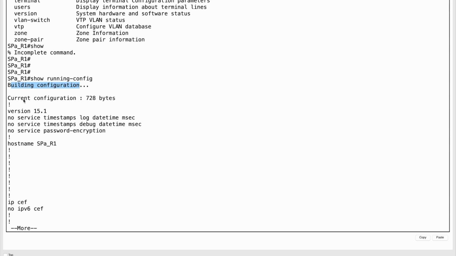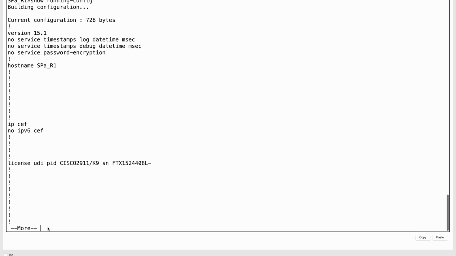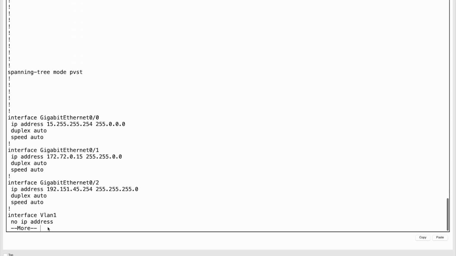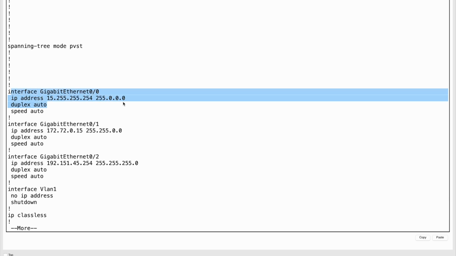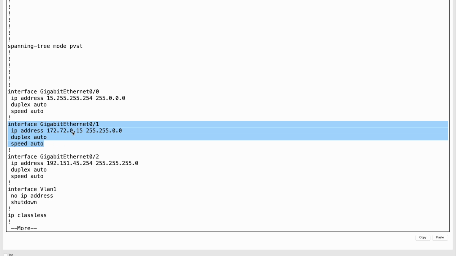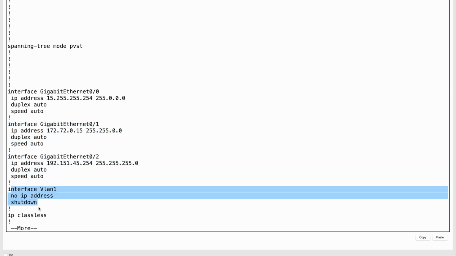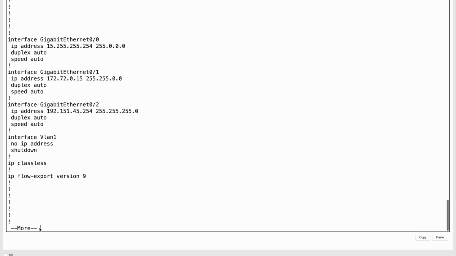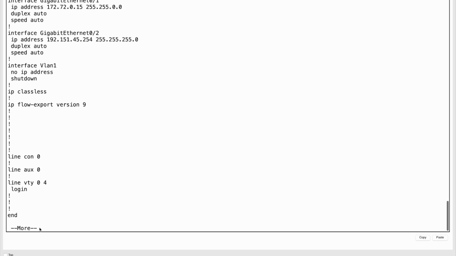So, building running configuration, we have the size of this, 728 bytes, then the version, it shows us the name of the service and all, and of course the name of the device we're using. Let's open more and see if we can have any information. You can see the interface now has been assigned the IP address, and of course it's up and running. We have the second one and the third one. This we are not using, so we only have 3 interfaces that we have connected to.